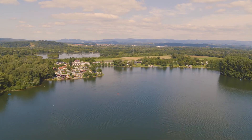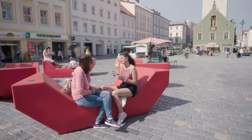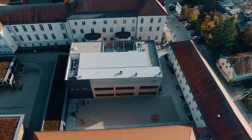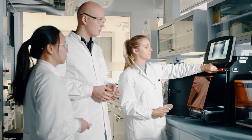Many people don't immediately think of Straubing when choosing where to study, but Straubing has a lot to offer. Students are very well connected to each other; student representatives organize parties, game nights, and city tours. The campus is easily accessible, and students have close connections to professors. Living costs are much lower than in Munich, but you still benefit from TUM's reputation and its well-established global network of partner universities for those who want to study or work internationally.